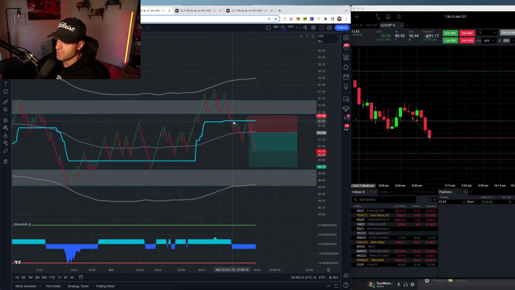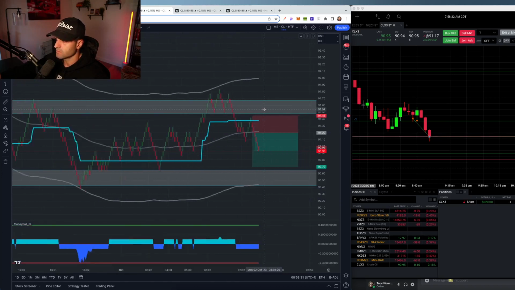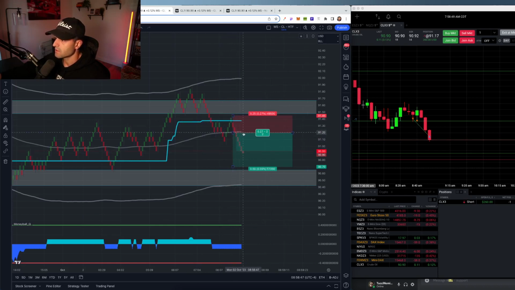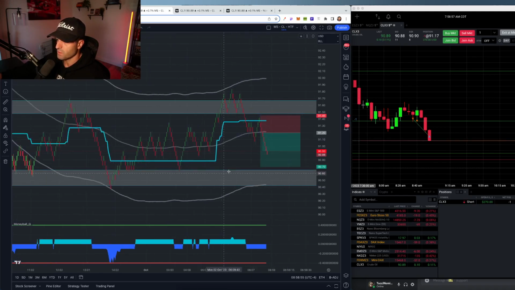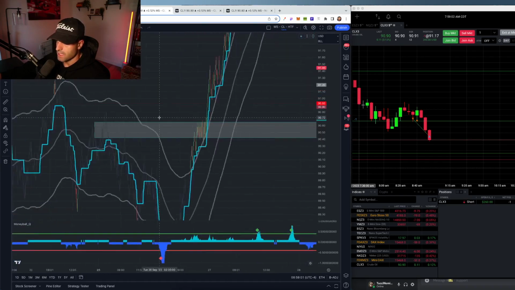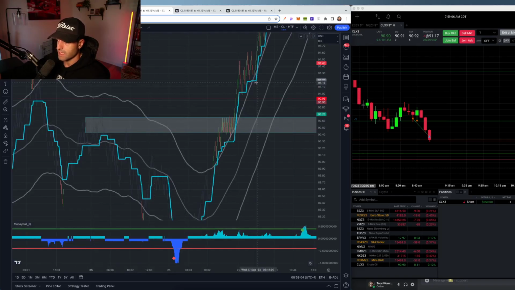Once again, just playing the bounce off this Qwave ribbon here. We got this little M pattern up into this resistance level, which was previously support, and then got this dip below the ribbon, retested here. I got in around here once we got rejected for a third time. So we got one rejection, two rejections, and then this third rejection that made me favor a downside play, and then just targeting just above this previous support level, which was a resistance level last week.